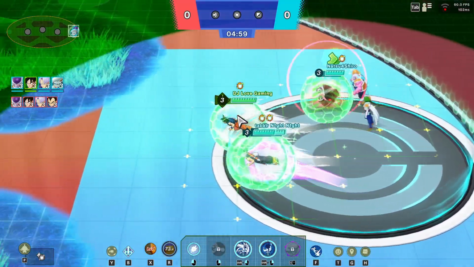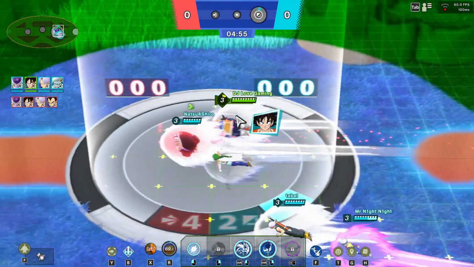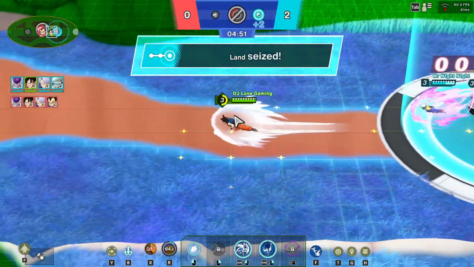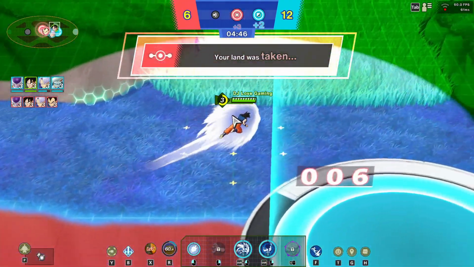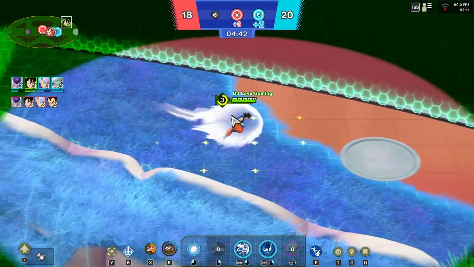So in general, you start with a force field on off the bat, but you're just standing on these circles, and as the meter fills, then you seize that land. And again, when you come upon opponents, then you have to try to defeat them and then seize the land. If an opponent steps on it, then it stops the process.